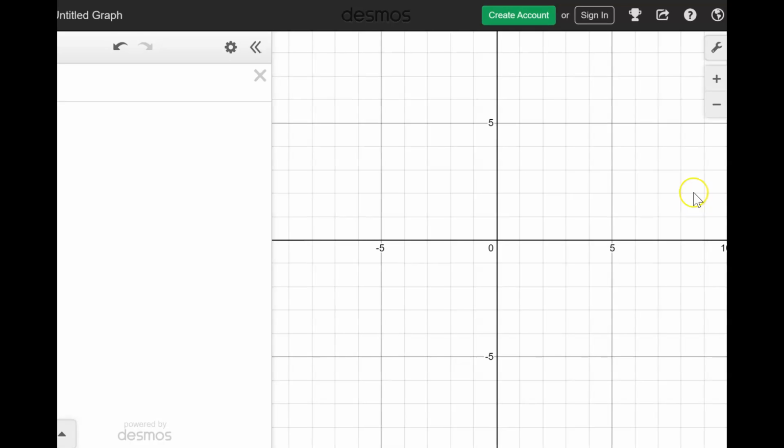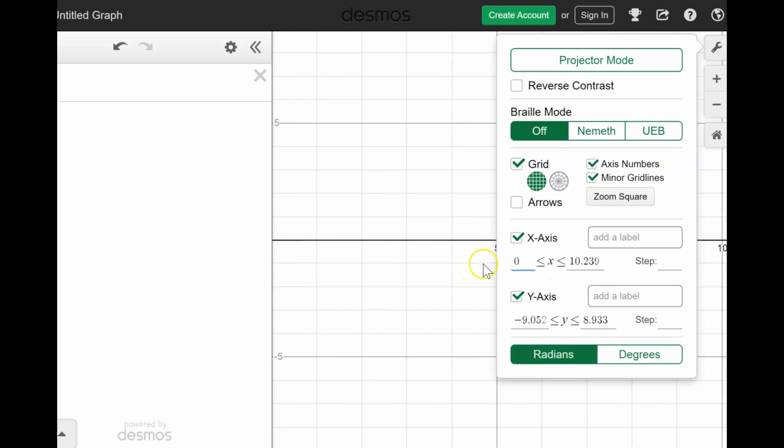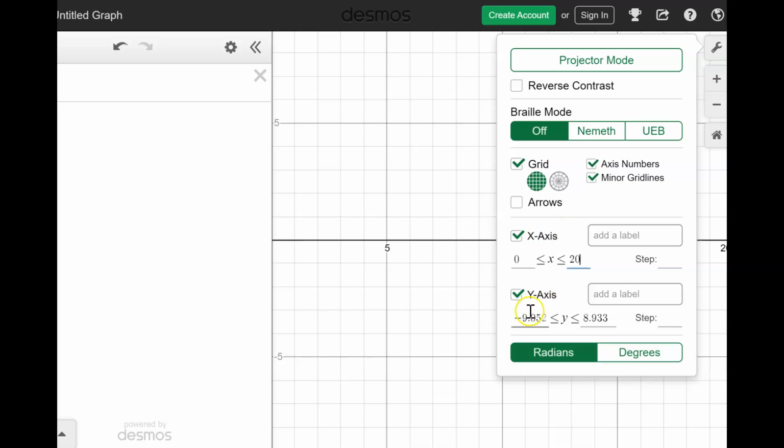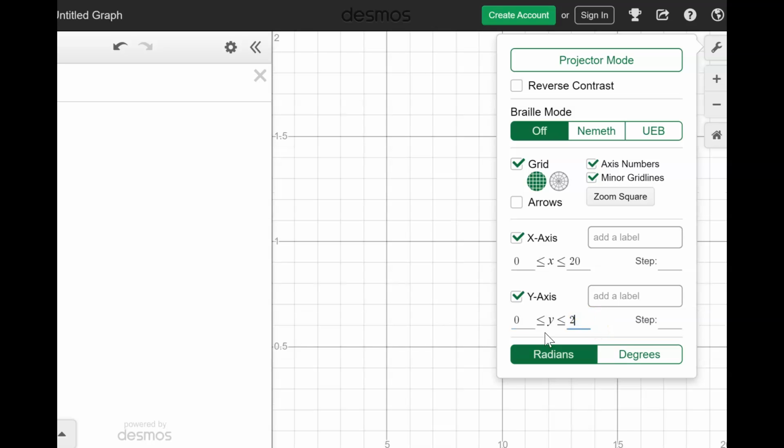If I move this over here, you can see that this wrench is your graph settings. And I'm going to change this so that my X's are not in the negatives. You can make it go to 10, 20, whatever makes your graph look the way you want it to. And your y-axis should go to 0, and that could be at 10 or 20 as well.